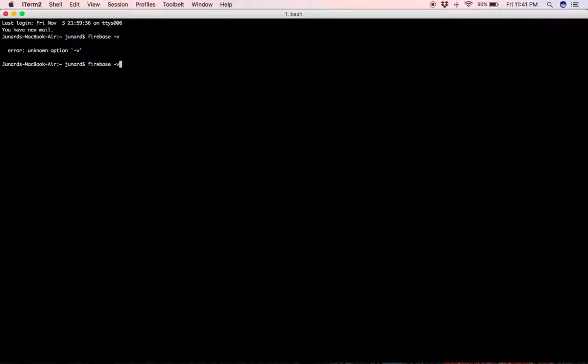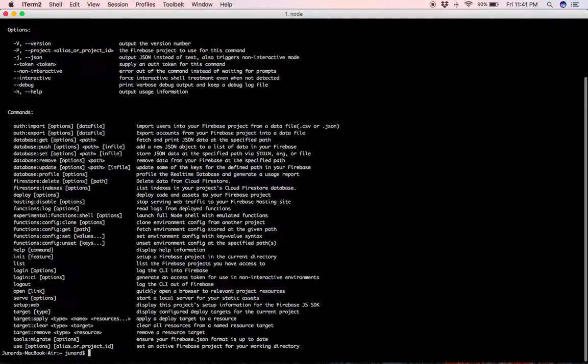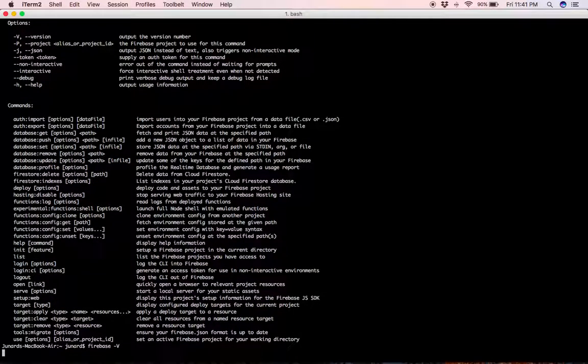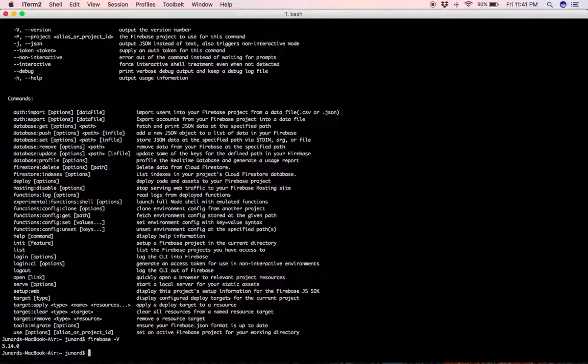Oh, wait a minute. Okay, it's the wrong spelling, it's a capital V. So I already installed Firebase 3.14.0.